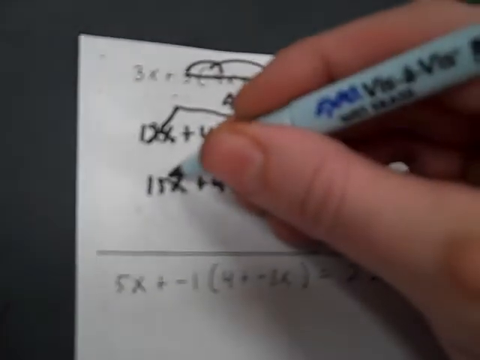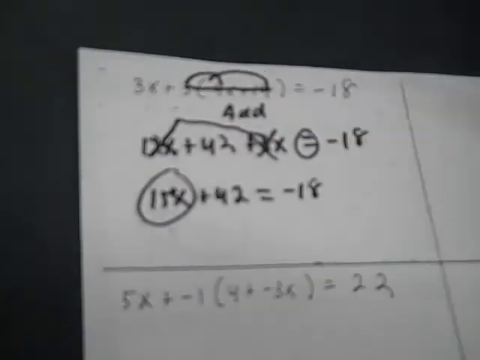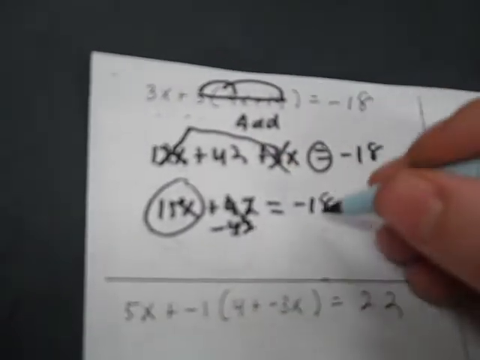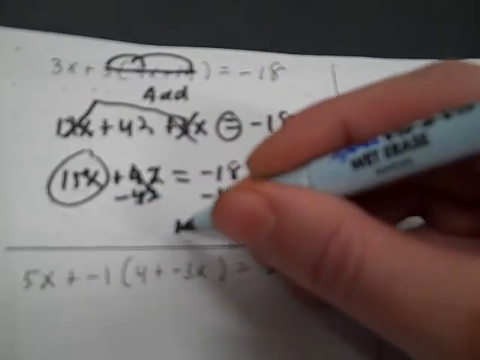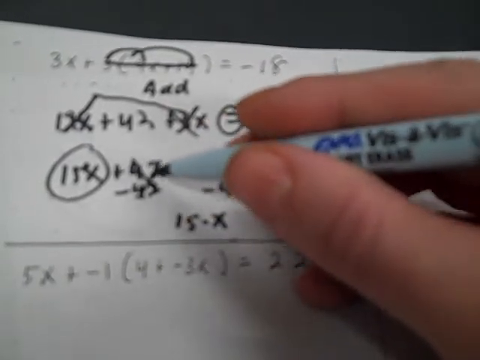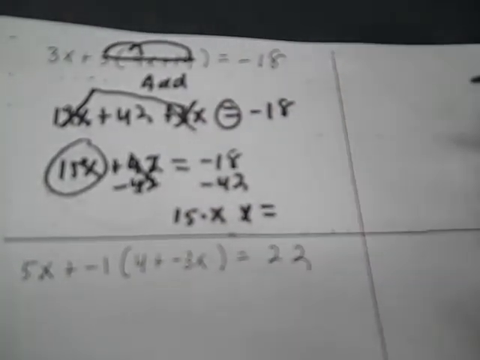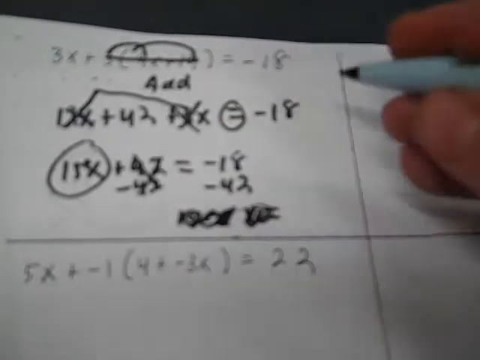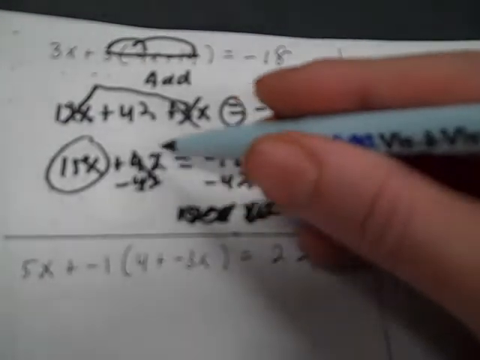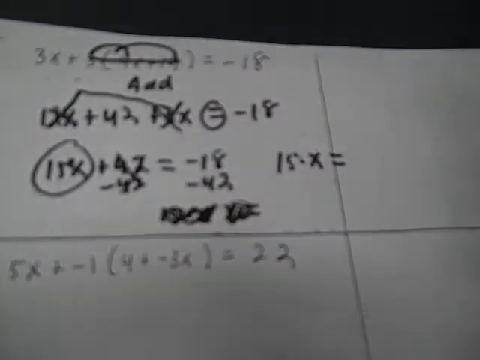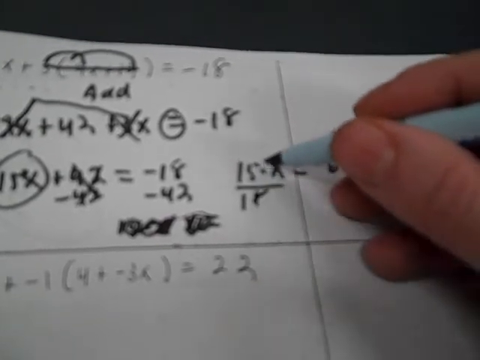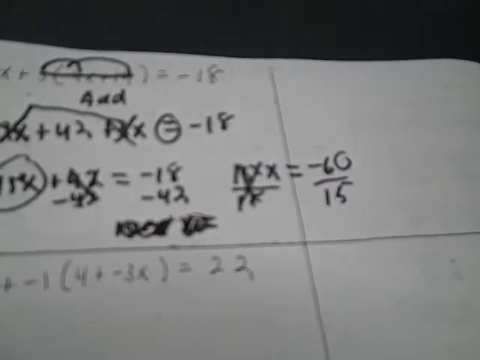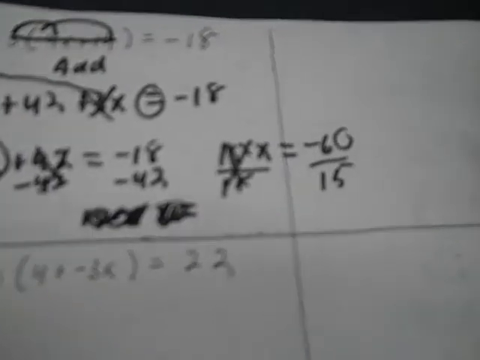So here's my x. I dot and circle it. And this plus 42, we need to minus it. So what do I have? I've got 15x, and I don't really have anything else before I get to the equals. Sorry, I screwed that up. So 15x, nothing else, and then equals. And then I need to take negative 18 minus 42. That's negative 60. Now we can divide by 15, and that's going to be my answer. Negative 60 divided by 15 is negative 4.